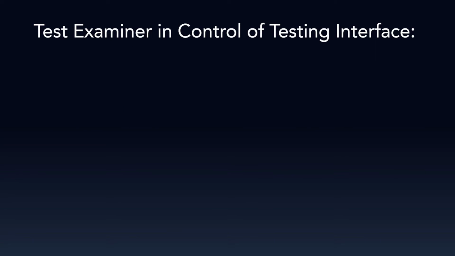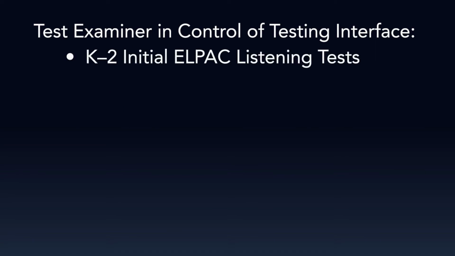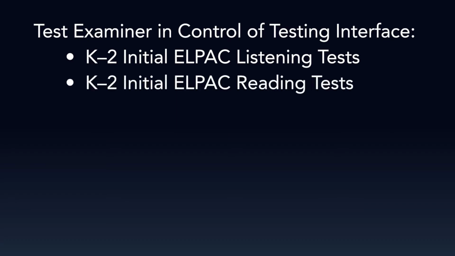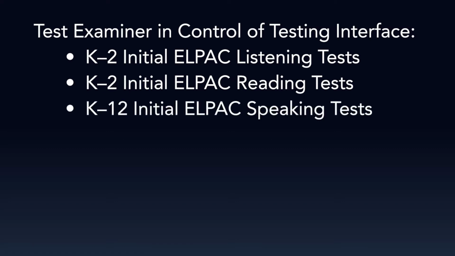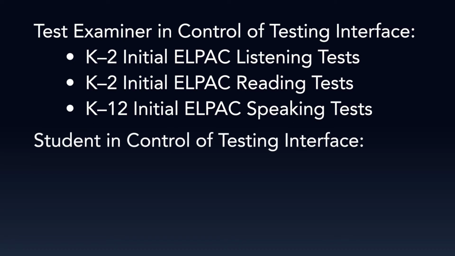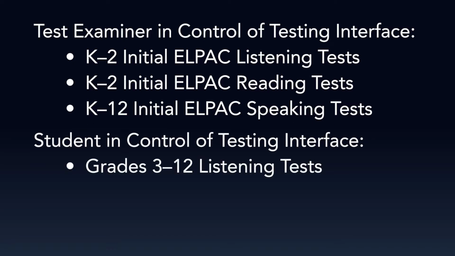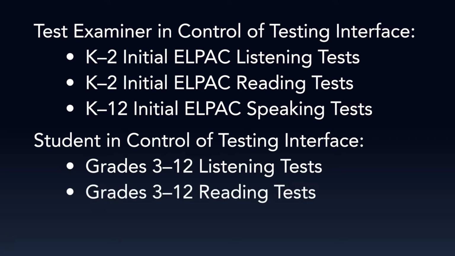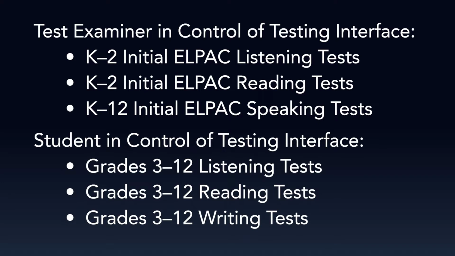Tests where the test examiner is in full control of the testing interface: K-2 Initial ELPAC Listening Tests, K-2 Initial ELPAC Reading Tests, K-12 Initial ELPAC Speaking Tests. Tests where the student is in full control of the testing interface: Grades 3 to 12 Listening Tests, Grades 3 to 12 Reading Tests, Grades 3 to 12 Writing Tests.